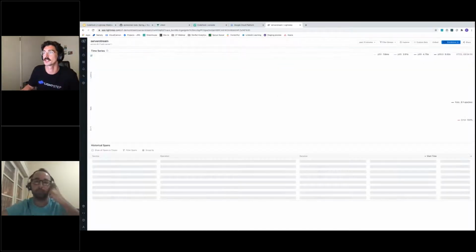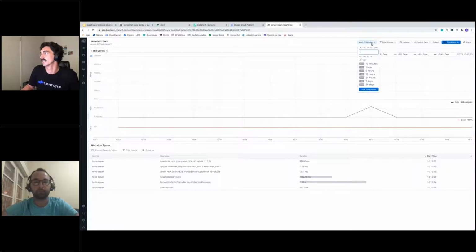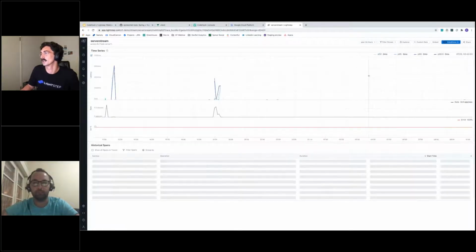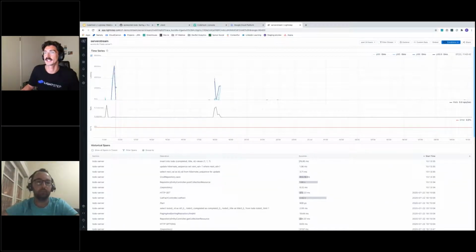So if we go to the server stream, and let's look at it for the last 24 hours, we see we have pockets of activity. And this is latency on the y-axis, and then absolute time here on the x. We have different color lines that correspond to different percentile levels of latency. So your P50, P95, and P99.